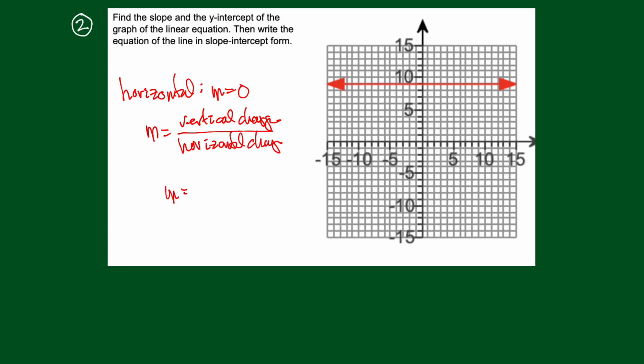then I get this. Now, the horizontal change, it doesn't matter where you go. All right, start at some point that's on the graph. How about that one right there? What if we counted over, now, I'm just picking a number here. 1, 2, 3, 4, 5, 6. What if I counted over 6? What kind of vertical change do I need to make to get back to the graph? 0, right? Matter of fact, no matter what x value I pick, what horizontal I pick, I need to make a 0 vertical change to get back on the graph.